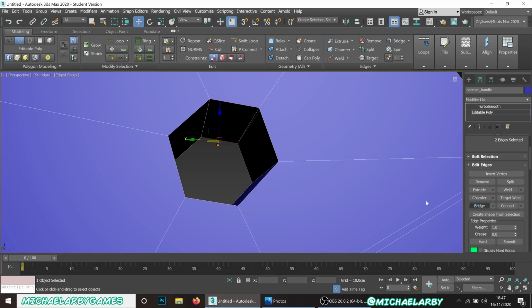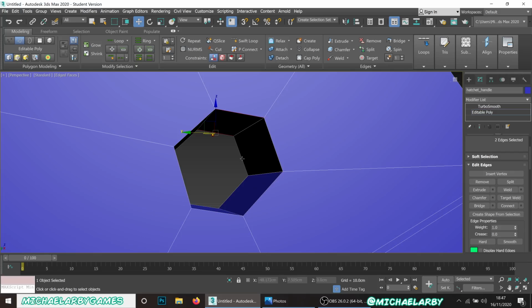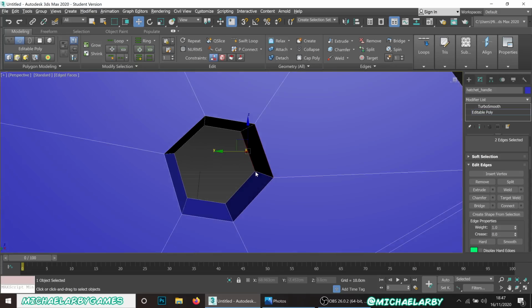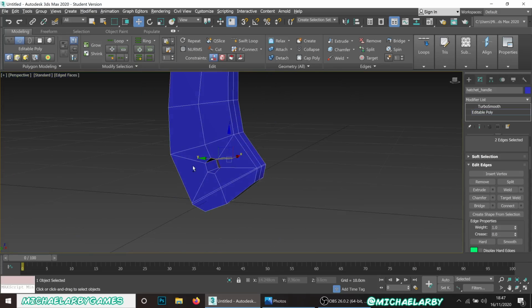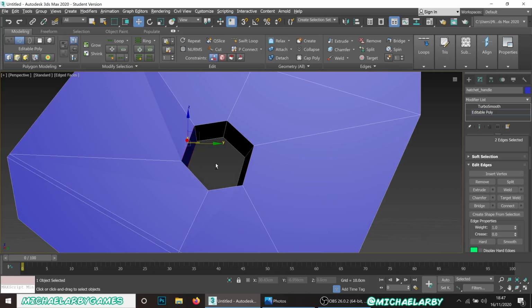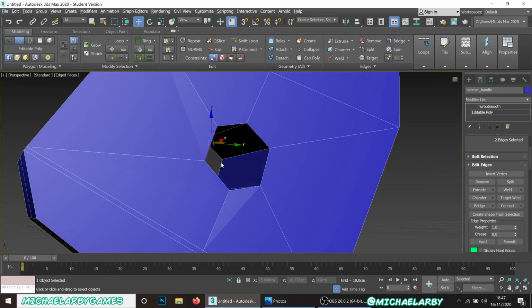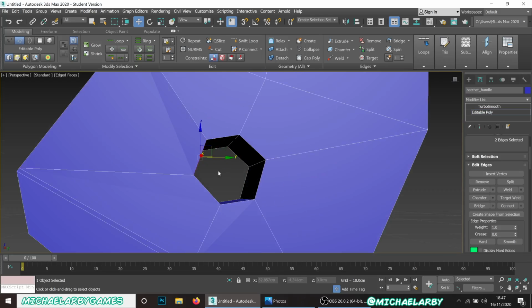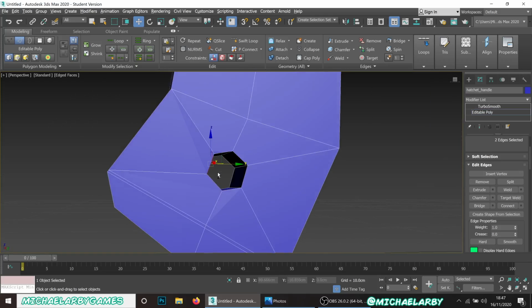There are other ways that we can punch holes into our model. We can use what's called a boolean. We're going to look at that on the next model that we make. Bridge there. There we are, I've got that all filled. We'll go to do it next week if you're following my college classes. Or if you're looking online, it'll be probably one of the next ones in the game asset series. We'll look at booleans. But they tend to ruin your geometry a little bit. So I like to manually cut these holes in.